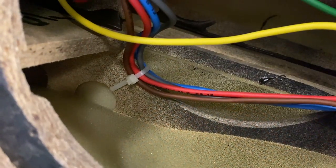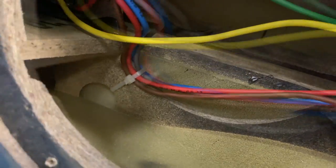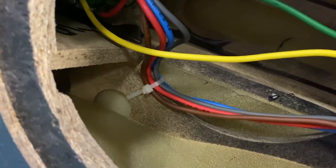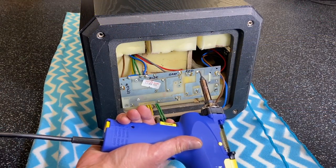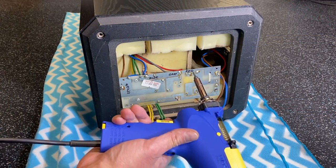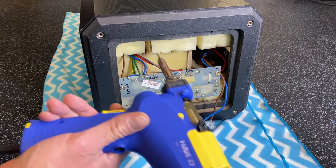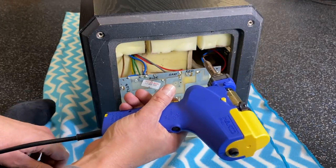So behind the woofer, there's a wire tie being used to restrain the cables. I simply clipped that and was able to extend those leads quite a bit, giving me much more room to work. Okay, so I decided I really do need to desolder these wires from this board, so I can work on it and do the job the best way. So let's go ahead and do that.